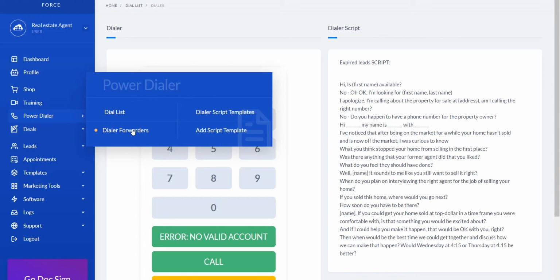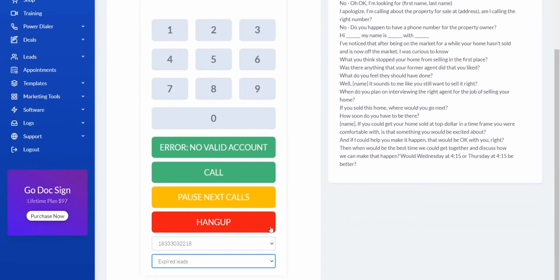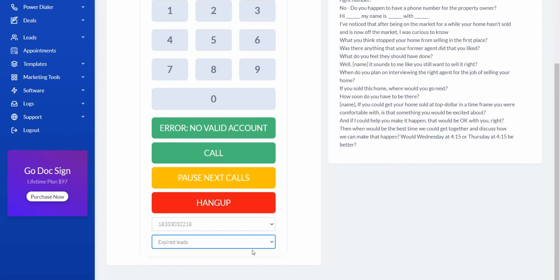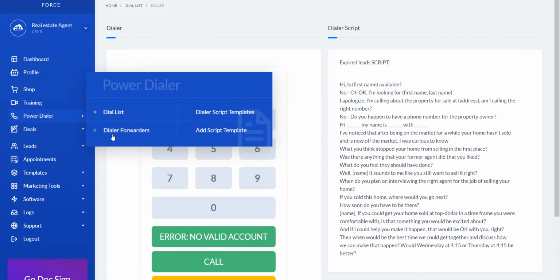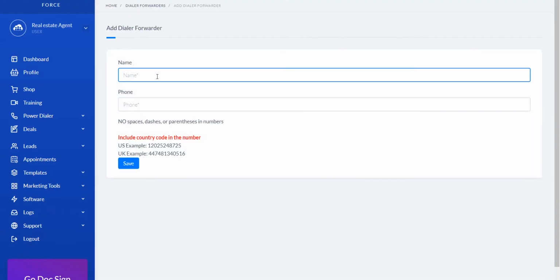Now, if you look at dial forwarders, okay, right here is the option to do dial forwarders. You don't have one because it's not added. But if we add a dial forwarder, this is somebody, say you have an agent that's out in the field, or somebody who's handling for sell by owner calls out of the office, and say this is James who's going to do those.